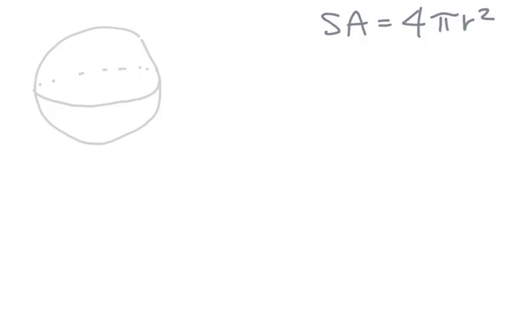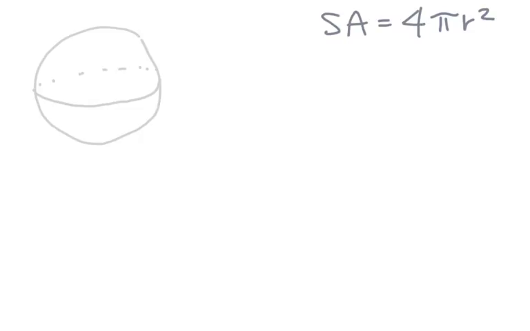So I started my work by drawing a diagram because I find that helps me, and they didn't give me one in here. I also wrote down the formula for finding the surface area of a sphere because that's on my formula sheet, and I know I'll need it to help guide my work. So I drew a sphere, and now I'm going to label the information I have.